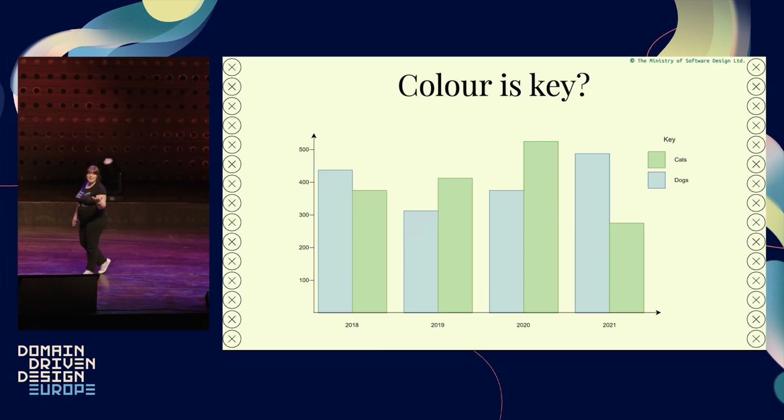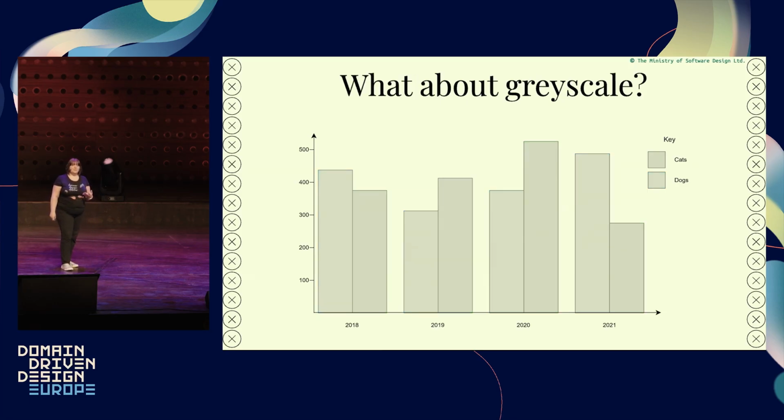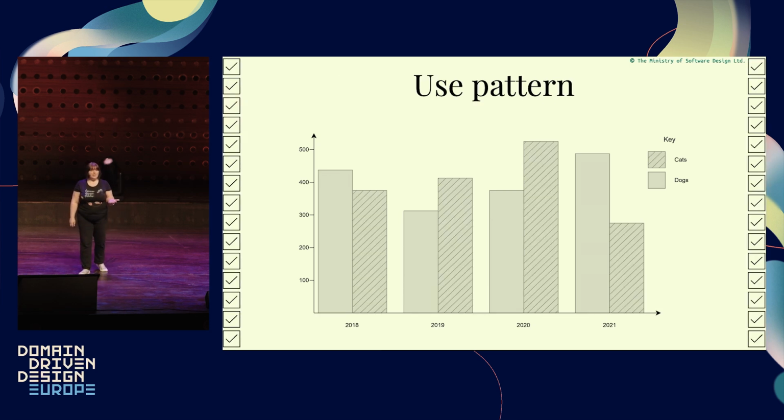Now I've got a graph here. I've put a key in, so this must be okay, except if we look at it in grayscale. Now, a lot of diagrams are not going to be printed in grayscale these days, but don't trust on that. When I wrote my book, the paper version is in grayscale, so I had to make sure that every diagram looked okay in grayscale. One thing you can do is you can just use pattern. You just need to make sure that there's enough contrast between the pattern and the background.